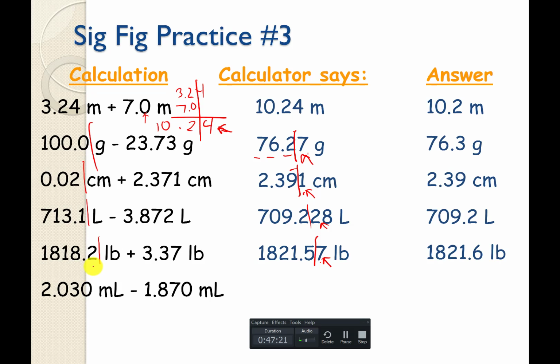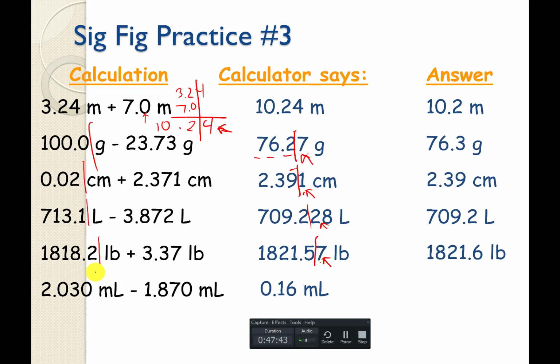With this one, the problem's pretty simple since both of the numbers have digits to the 1000th place. So both have the same number of decimals. So that means our answer will have decimals to the 1000th place as well. Okay, there is a little trick here that is going to be important to understand. If both of your numbers go to the 1000th place, then our answer has to go to the 1000th place. And I'll show you what I mean there.